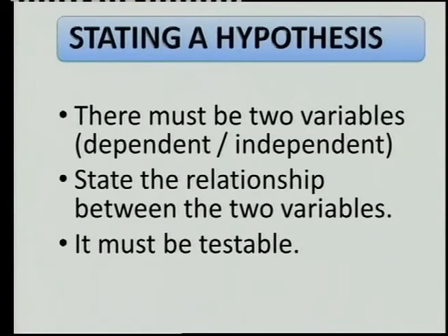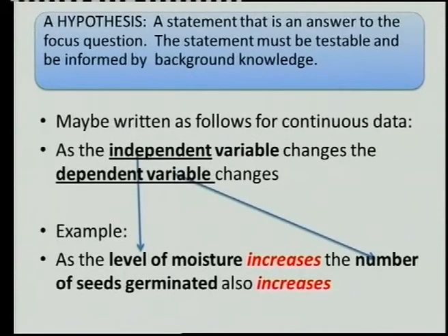Then, after the question, it's about stating a hypothesis. Remember that a hypothesis always has to include the two variables, the dependent and independent variables, and it also has to give the relationship that occurs between these two variables. And, of course, when you have a hypothesis, can you design an investigation? Is it testable? And never in the form of a question, always as a statement.